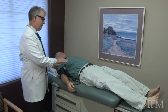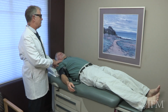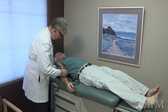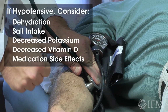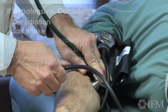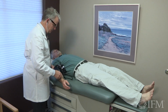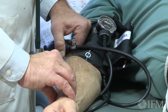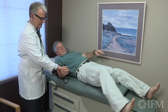So Steve, we're going to check your blood pressure lying flat, and then I'm going to have you stand up. So what am I looking for here? I'm going to be checking your blood pressure and your pulse when you're lying flat and see if, when you stand up, your blood pressure drops 20 points or your pulse goes up 20 points, okay? So I'm going to first check your blood pressure here, lying flat. Right, I'm going to check your pulse here. All right, so you're right at 60. So I'm going to have you swing your legs around and stand up for me. Stand on the floor.